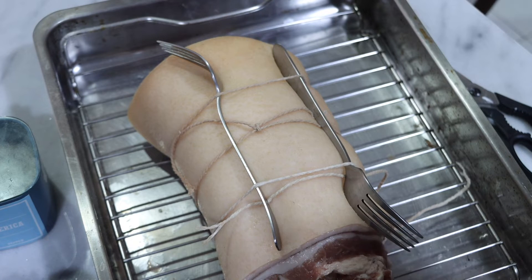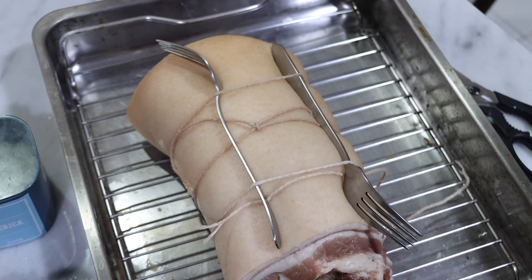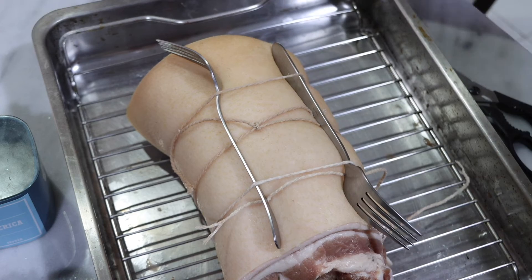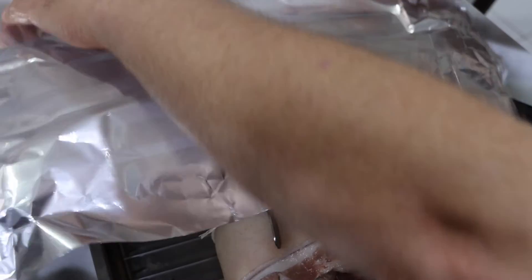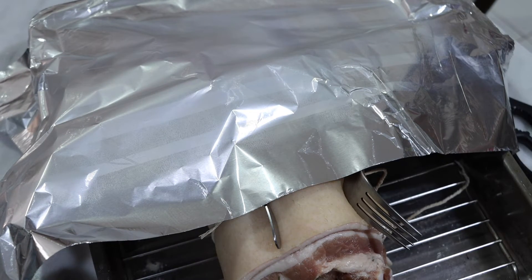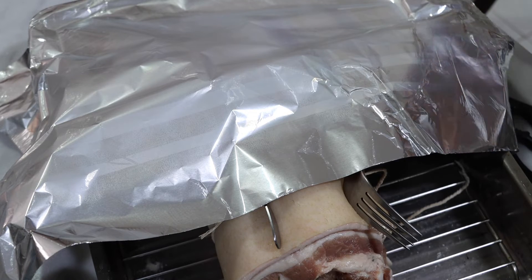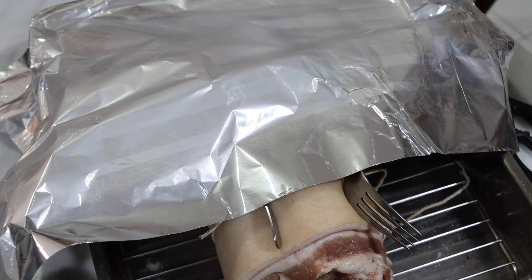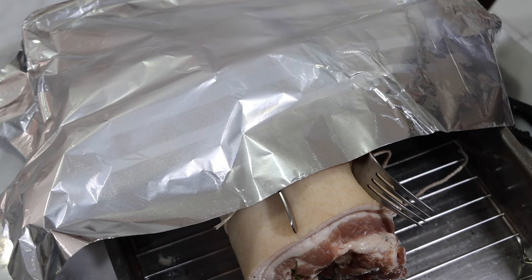We'll put this in at 160 or 375°F for about two hours. This part of the bake is really important because the meat is going to be baking under relatively moist conditions. The skin is going to soften up — it's going to get sticky and gluey, it's going to stick to anything it touches. But it's also going to soften up a lot, and so what will happen when we take this off and do the final bake is it'll crisp up. You can do this for more than two or three hours if you like — the longer you do it, the more fat will render out. The fat can be saved but keep in mind it will have a little bit of flavoring from the seasoning. Once this is done I will put it in the oven and we'll be back in about two hours.